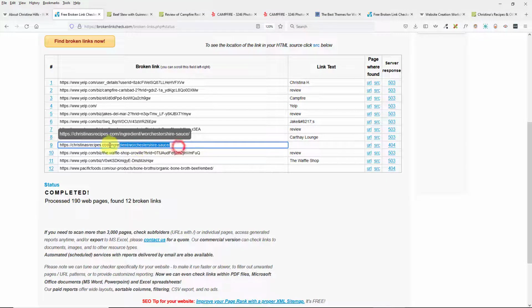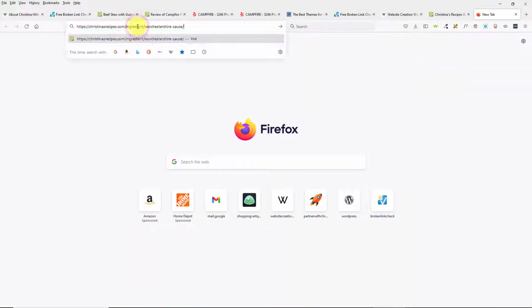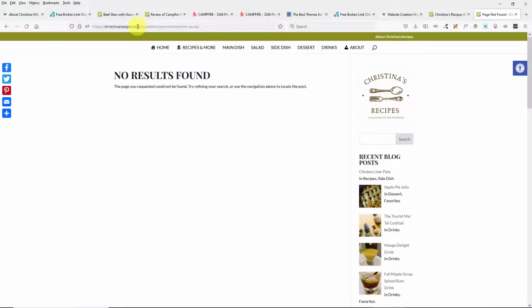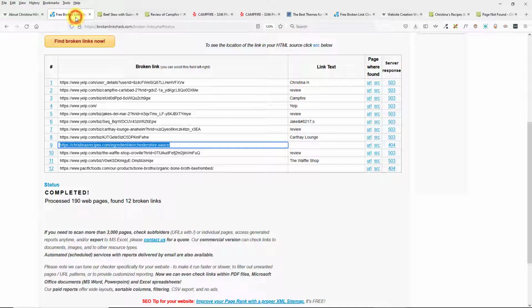This ingredient, let me copy this link and open it in a new tab. And it says results not found. So I'm using a recipe plugin, so there might be something in here that I'm not linking to correctly. But in general, this looks pretty good.